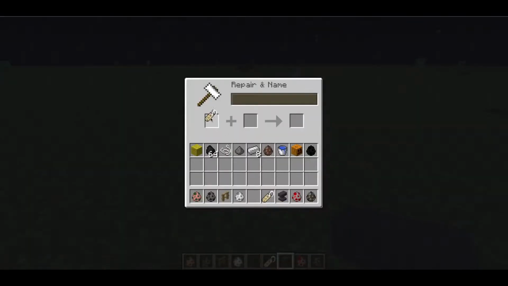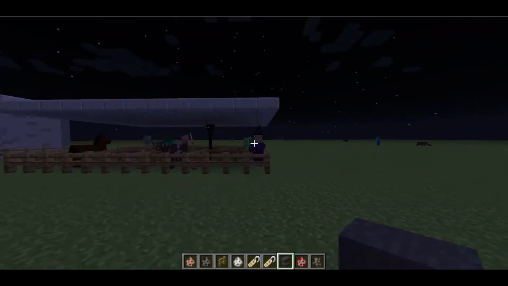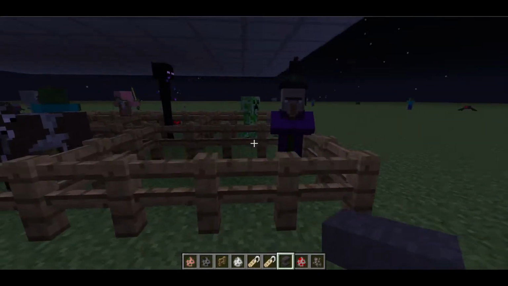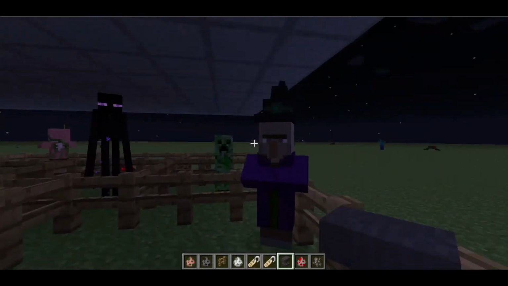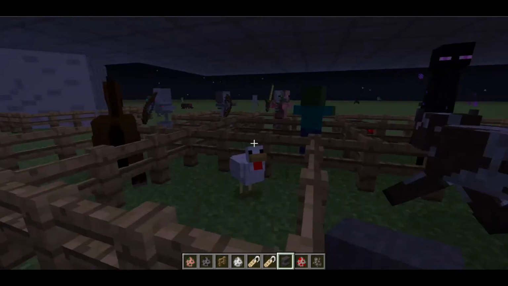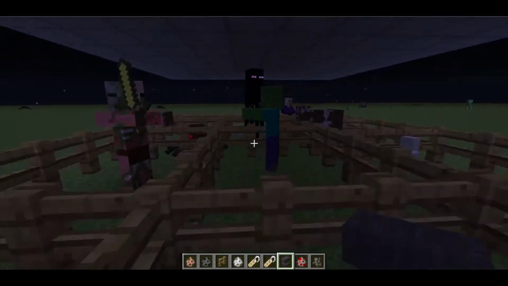But today, you're gonna be learning the Easter egg. But before I do that, I wanna show you everything that I have here. This is definitely not all the mobs, but this is definitely some of them. So you can get the witch, you can do the cow, the chicken, the horse, the skeleton. What do I have?